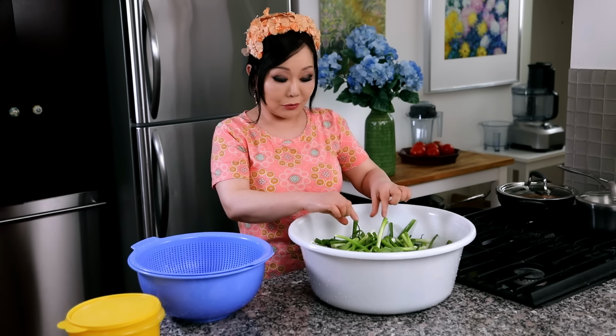I'm going to season this with fish sauce. Making pa-kimchi is very easy compared to napa cabbage kimchi because I don't need garlic, because this already has a spicy flavor. So I don't need to add garlic or ginger, radish or other stuff. I don't need anything else.